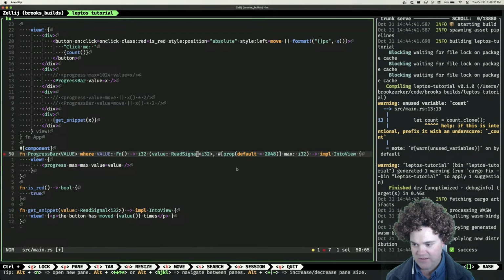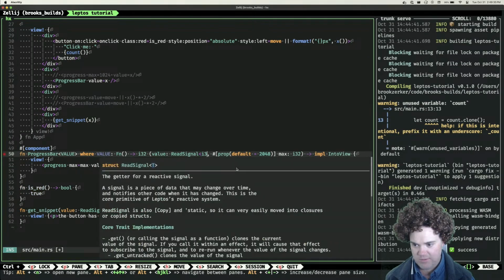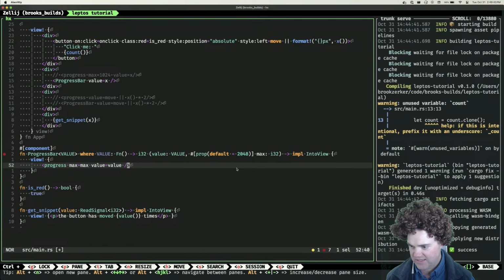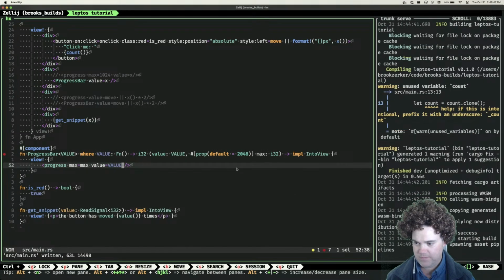And so we can see, okay, the value here is now going to be this f. Sorry, a value. It's going to be value. And then value here becomes value.